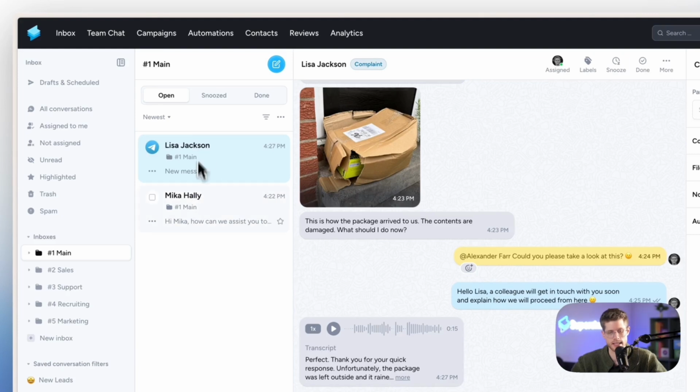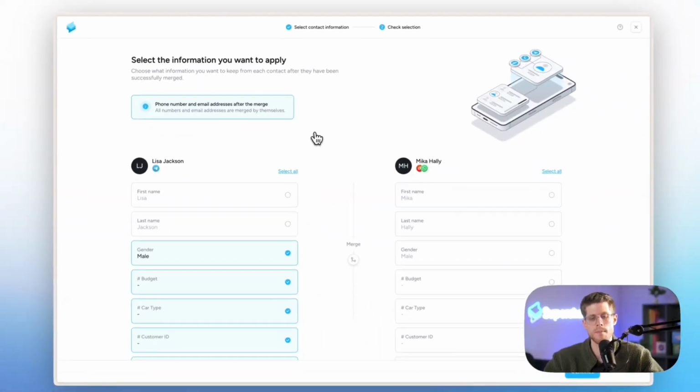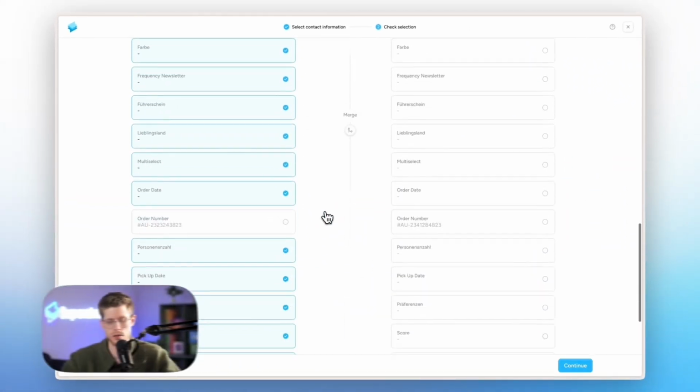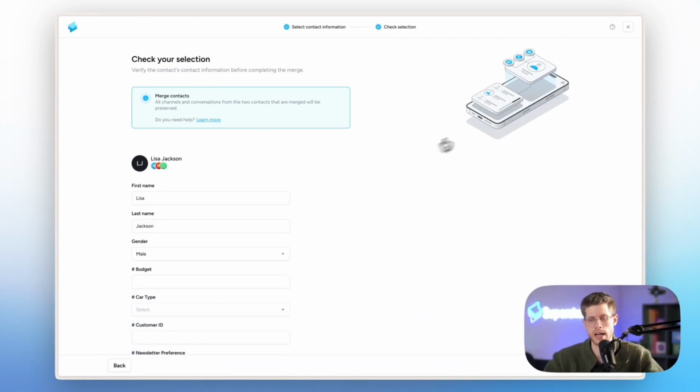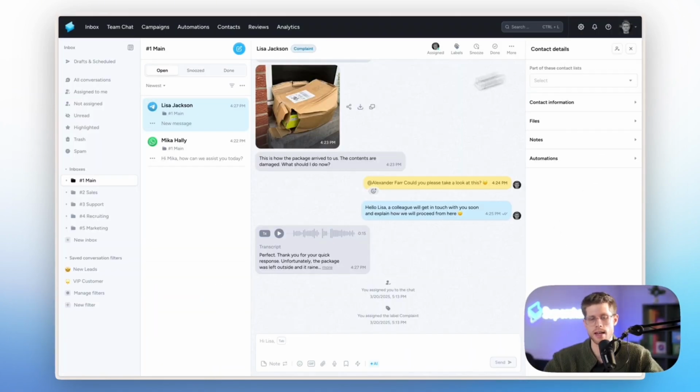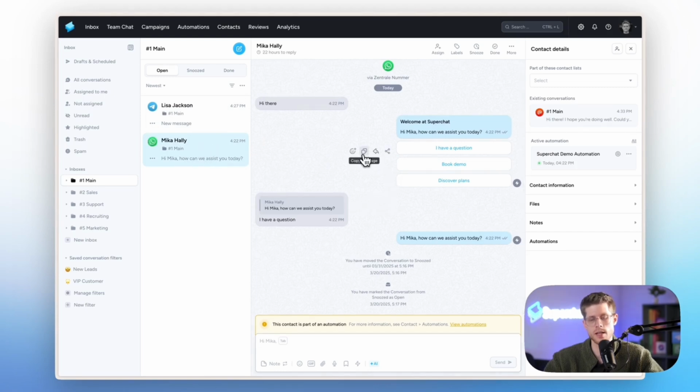So now let's say this is exactly the case here. Just for demo reasons, I will select the 2 and then here you can see merge contacts. Now I can just say which information from which contact I want to take over. I can click on continue. I have to confirm my selection here, click on merge, and then basically looks similar to this one here. So like here, this customer also reached out not only on WhatsApp, but also on email. So in my previous example, then this wouldn't be the email conversation, but the Instagram conversation. Exactly. That's, I think, already it to the conversation preview list as well.